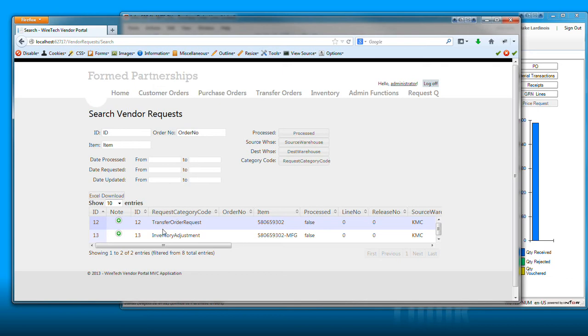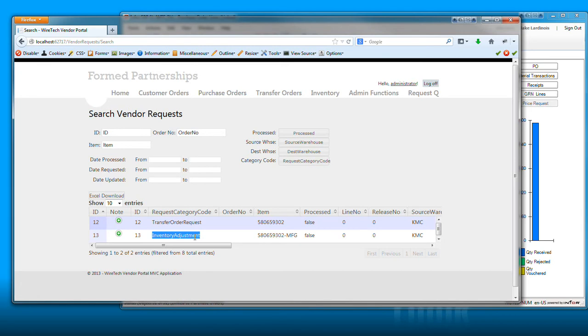So all of these processes are documented for what do we do if we get a transfer order request? What do we do if we have an inventory adjustment request? What do we do if we have a customer order shipment vendor request? What do we do if we have a purchase order receipt vendor request? And all an individual needs to do then is follow those processes and process these vendor requests in this queue, and all the information will snap into line. So we've got everything operating in sequence based on the live information that our suppliers give us.